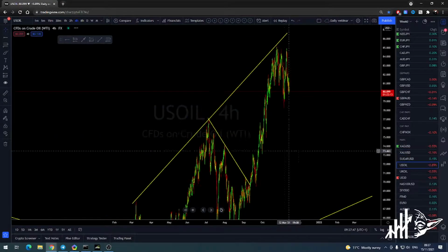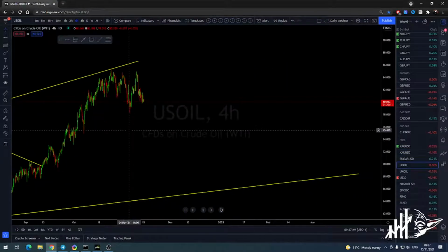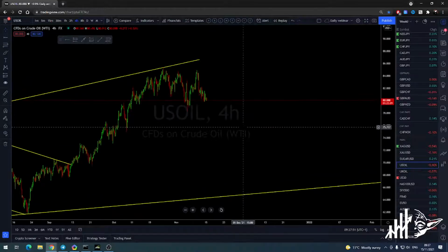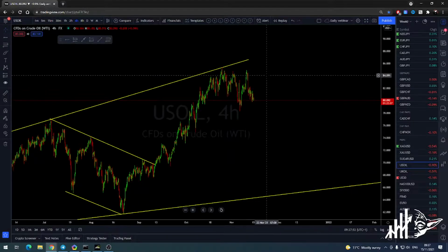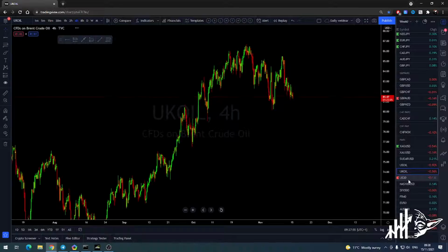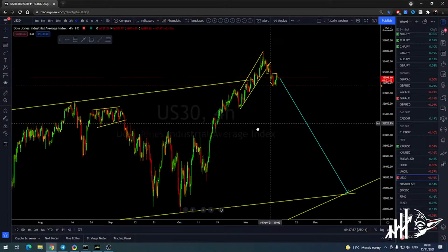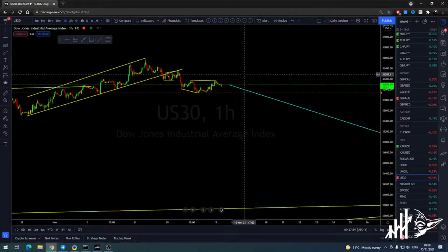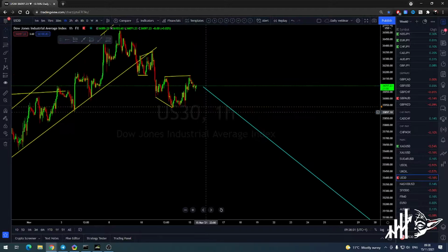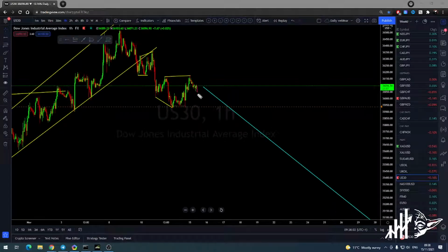And this is it. Oil, nothing yet there. I'm still waiting for the sell. There is no clear sell at the moment, so we'll simply ignore it. Nothing yet there. US 30. Okay, this one may be interesting. Let it go sideways, let it drop a little bit sideways. Take a sell.